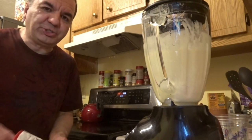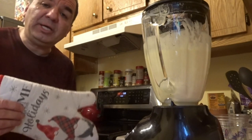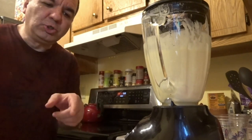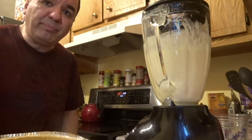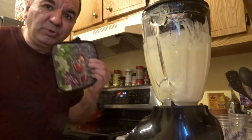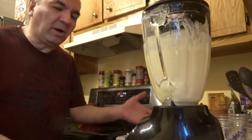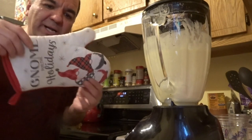Whenever the cheesecake is ready and you wanna take it out of the oven, always make sure to use one of these to take the cheesecake out, because it's gonna be real hot. Then you wanna use one of these pads to sit the cheesecakes on, because they're gonna be real hot. If you get the cheesecake out of the oven and put it on top of glass when it's real hot, you don't wanna do that. You always want to make sure that you use one of these pads that is real thick to sit it on, or right on the kitchen counter.